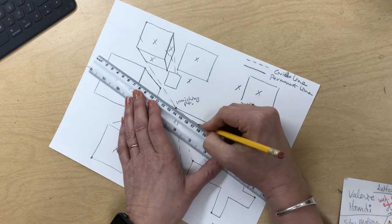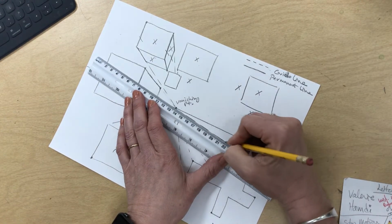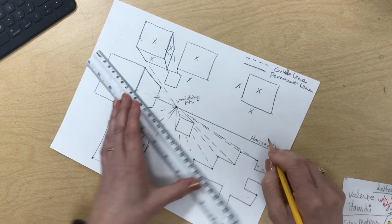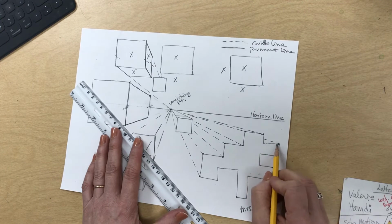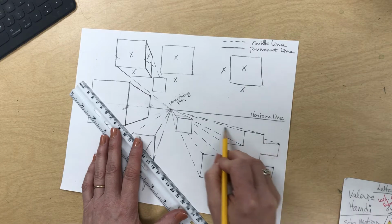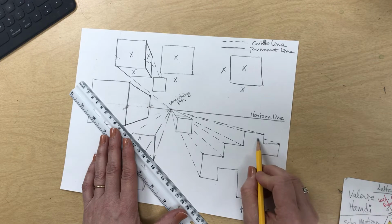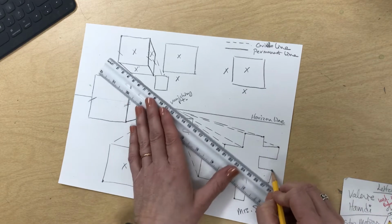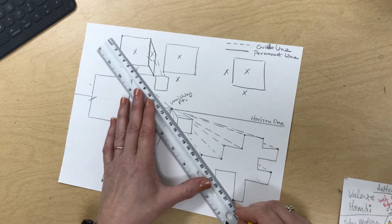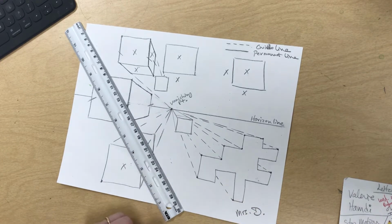So take a few minutes and try to get all of your guidelines in for all the points on your shape. Now you're going to notice right here where it comes in and it looks like it's going to hit the shape, I've stopped. I did not continue my line going through. That's because this part of the shape disappears behind this solid piece. Same thing with this one right here. And this one. So it's just going to stop right where it hits the shape.